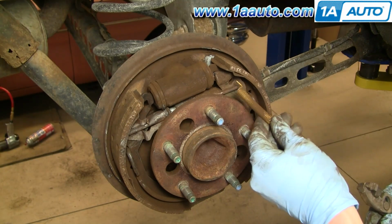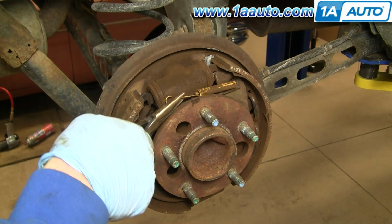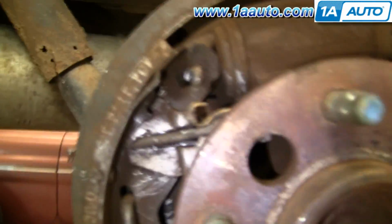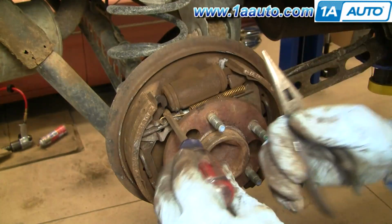So now I'll put my spring back on, so you just put this right in there. Okay. Use your needle nose pliers. Put that together. And then if you want to make sure, there's actually a plug right back in here. I don't know if you can see it there. Okay. It's pretty easy, especially from this side. Just take a screwdriver, reach right back there.